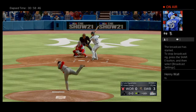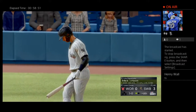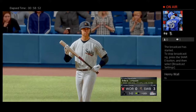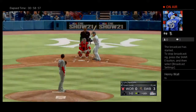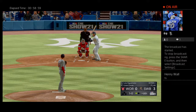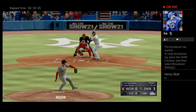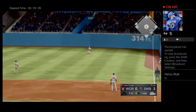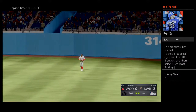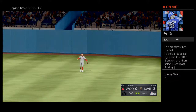To the plate now, Kyle Higashioka. As he'll take a look at a slider here that misses for ball one. No hits to this point. Skied into straightaway right. Duran will drift over to his left a few steps as he takes it for the second out.